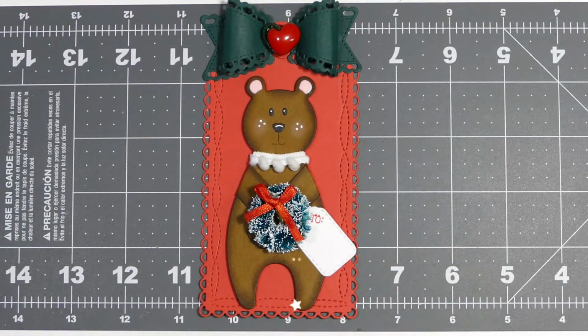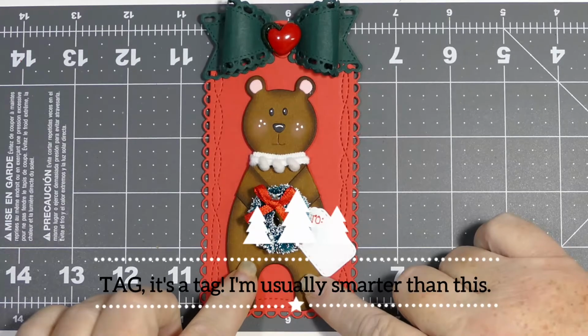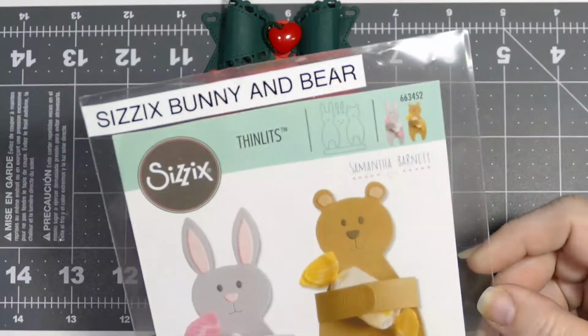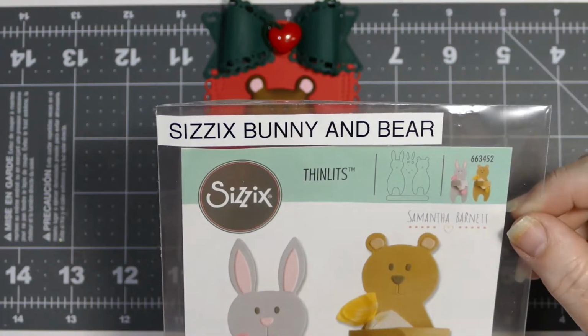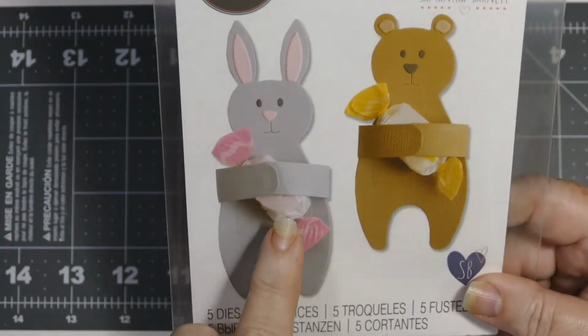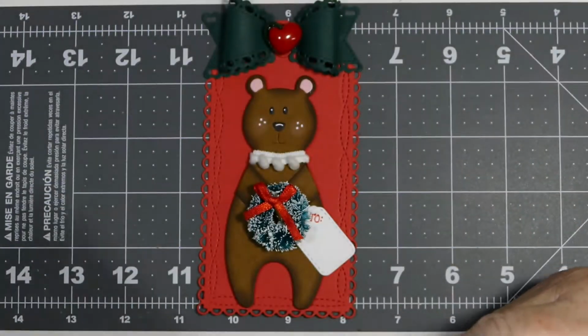I used a couple Cottage Cuts dies and a Sizzix die for some of these projects, and I think they turned out adorable. For this one, I used the Sizzix die. It came with a bunny and a bear, and it is number 663452. I used the bunny at Easter, and then here's the little bear.